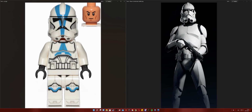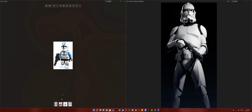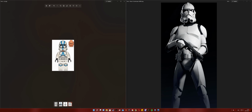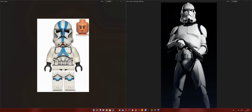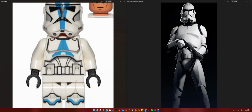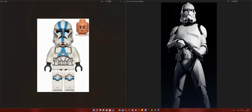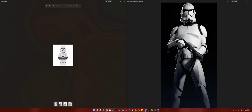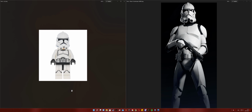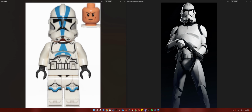The chest plate is not that freaking tiny. You can barely see the 501st printing on it, which you could do here pretty well. Here it's just super thick. And, yeah, the legs are great. They're way better than any other version, but they could have included printing here, to be honest. And they gave them the realistic belt. This is the Clone Wars belt with this kind of thing, and this is the realistic belt with the ammo packs here. But they just chose this one. And then this part, okay, you can argue about that, but it looks so stupid.